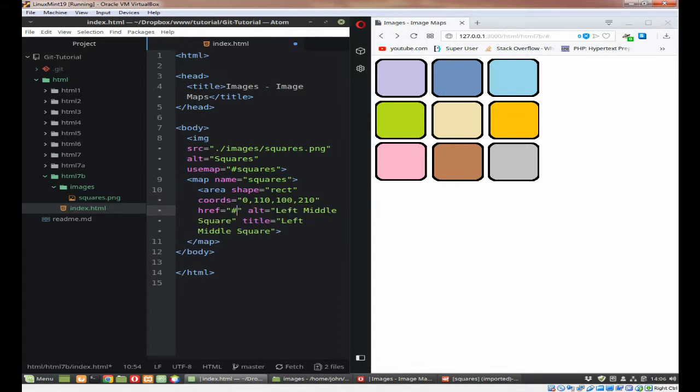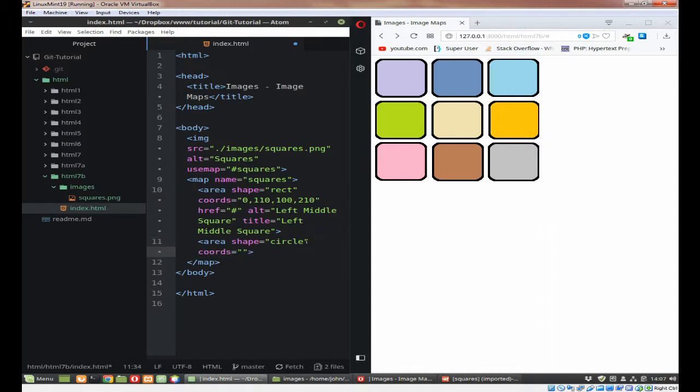Right, let's have a look at a circle. So I've removed that. Now the circle is very similar in that we have the area, and inside that we have the shape, and this time it'll be circle, and we have the coordinates.